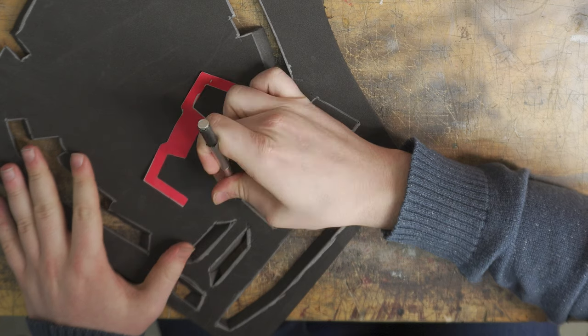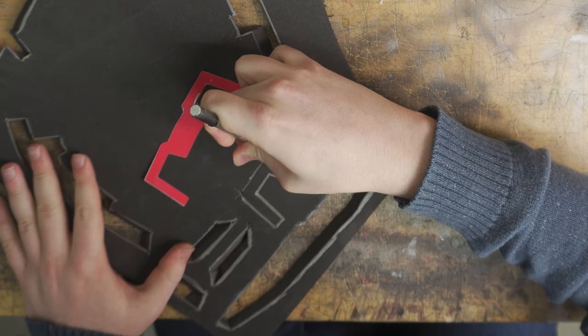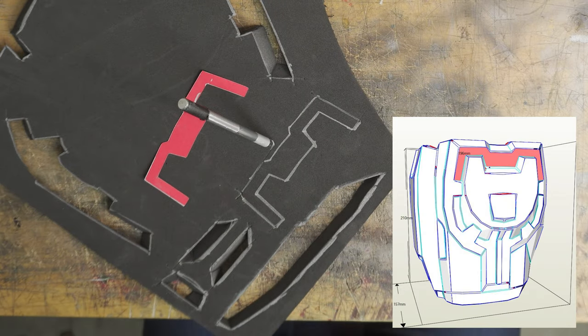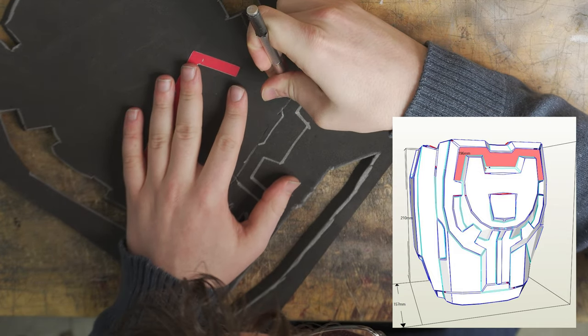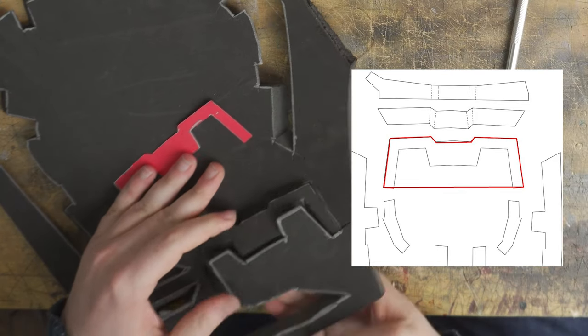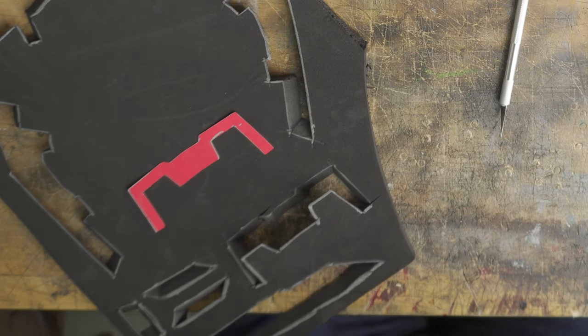While you're cutting out the bevels for this M piece, you're going to want to really envision how this M is going to fit onto your prop and make that make sense in your head. You can probably get away with just not cutting the M, just make a rectangle and glue it to the bottom. Your depth will be off, but that should probably work too. I just didn't want to mess up my depth.